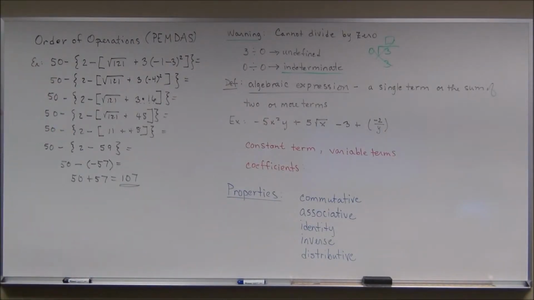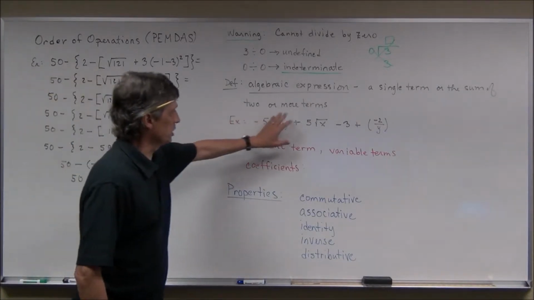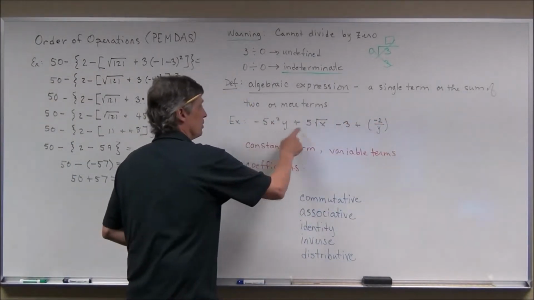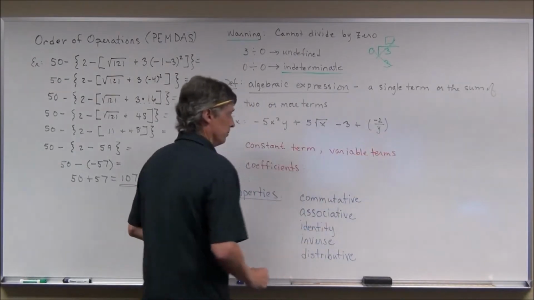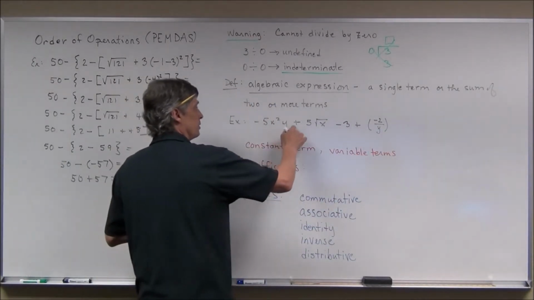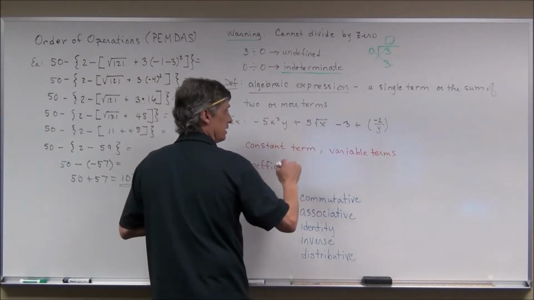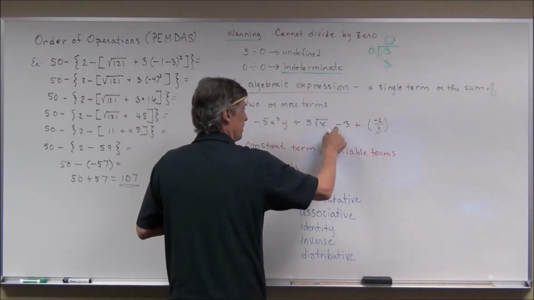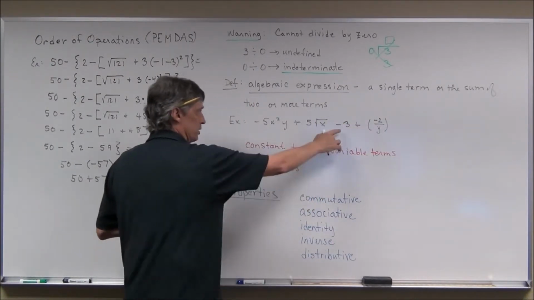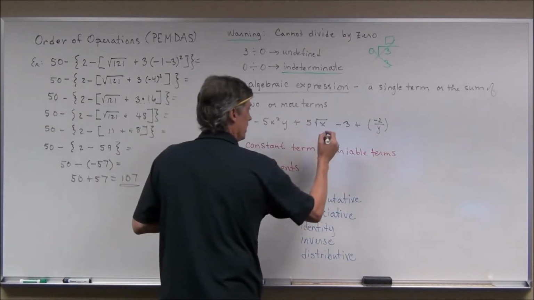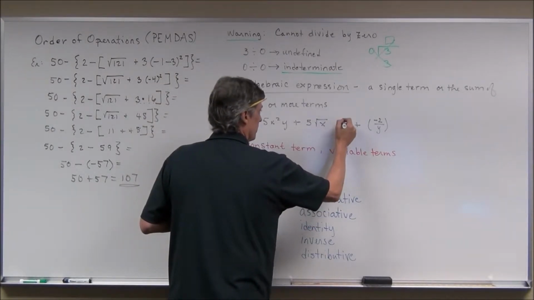I'm going to go ahead and jump to algebraic expressions. Now, I didn't really define a term, but we know that terms are those expressions that are being added or subtracted. It says it's a single term or the sum of 2 or more terms. And I have this expression right here. I have 1, 2, 3, 4 terms here. Terms are separated by plus signs and minus signs. Remember subtraction, because it says sum. Subtraction is the same as adding the opposite, so this is the same as plus -3, if I wanted to put it in that way.